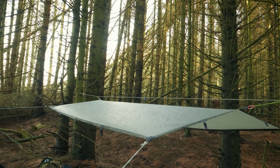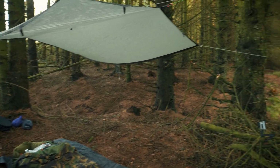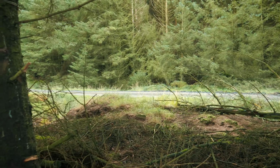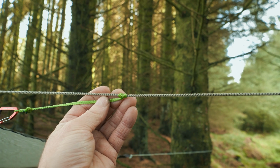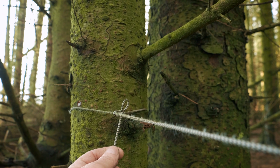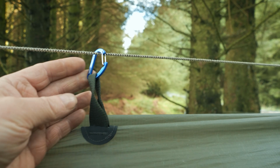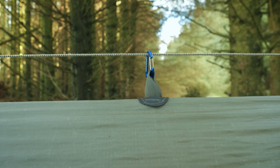And I was under the silnylon top one, kept it quite high up, so I had plenty of visibility all around. And as you can see, guys, I'm not even 10 metres away from the path. I've got the top connected to the small carabiner and a small Prusik knot, and I've got the tarp hitch on this side. It's quick release, and on the other side the Siberian hitch, also quick release. I'm not going to pull it because it'll just come out. Having these carabiners to connect the tarp to the ridge line means I can attach the tarp later or just take it away if need be. I could slide it along and have it out the way.